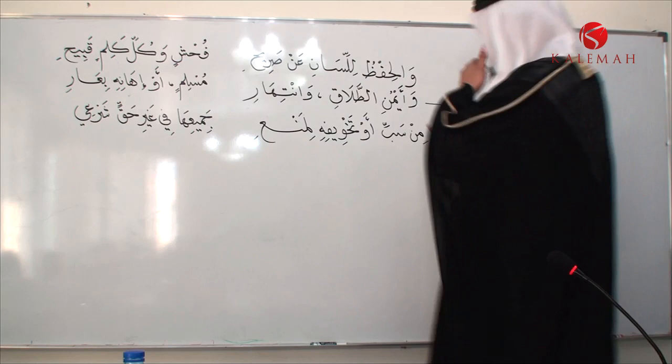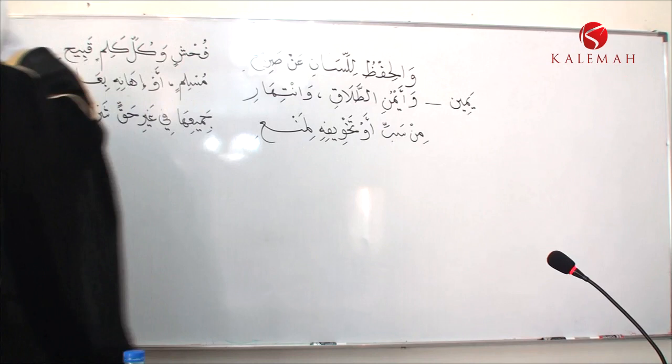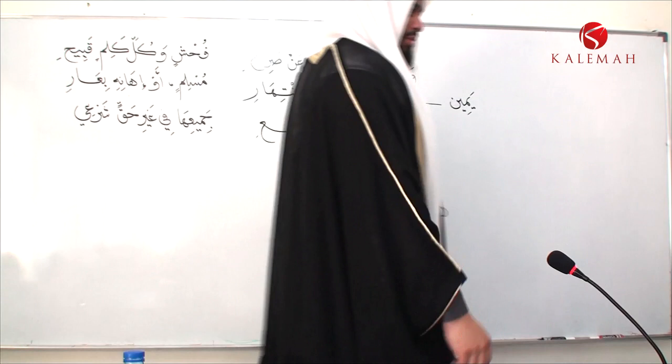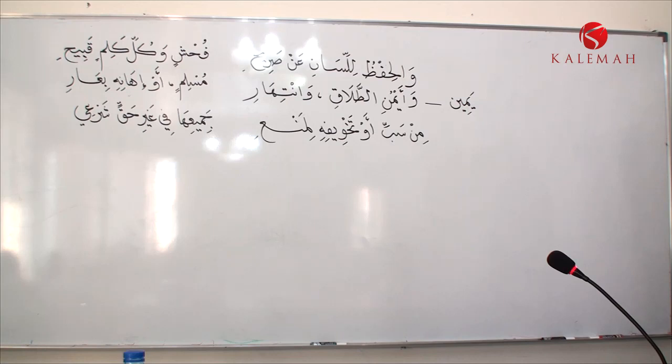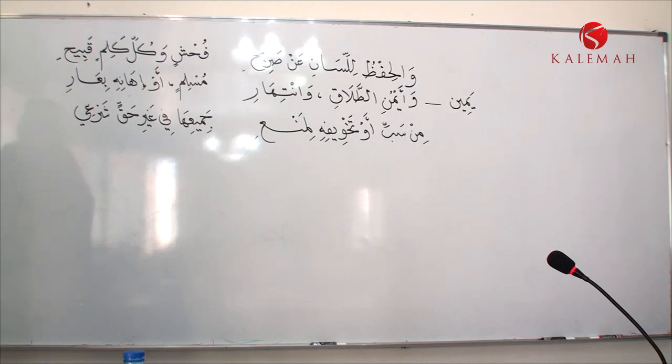And especially yameen al-talaq. Why did he refer the yameen to al-talaq? That means the yameen which you link to al-talaq. How? That you say, for example, to your wife, if you go to that house, you're divorced. Or they say it in another way, the Arabs, they say عَلَيَّ الطَّلَاق. What does that mean? That means upon me is a talaq if you don't come with me now, or if you don't do what I want you to do. So this is a way.